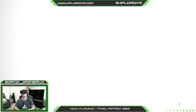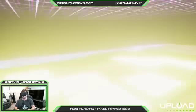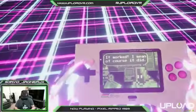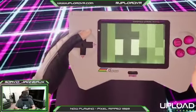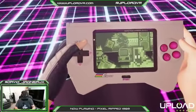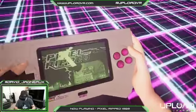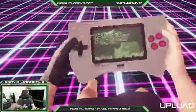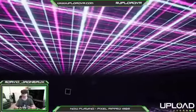Really nice looking. Whoa. I have my little schoolgirl outfit on and everything. Dear kid. Definitely not a Game Boy. Okay, I can do that. This is such a cool effect. I would love to play this game with an actual prop of some kind that actually looks like the Gear Kid device here that I'm holding.